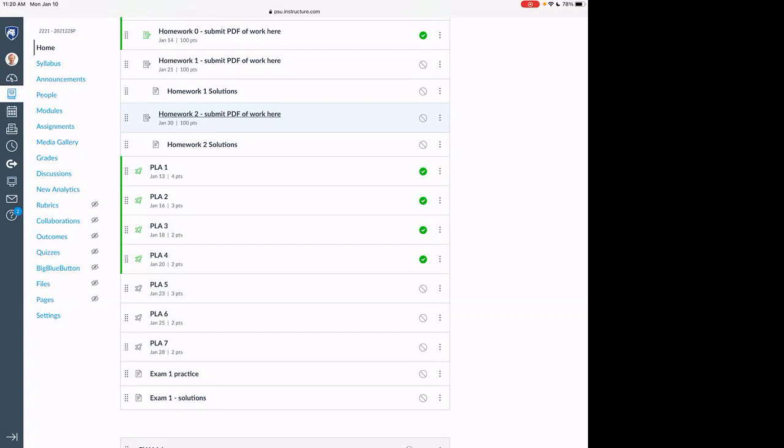And so I don't know exactly how Canvas works from the student side of things. Maybe you can set a reminder, maybe something, but you should be thinking about this class regularly, especially since homeworks are due on Friday. Make sure that you're thinking about the homework throughout the week. We're going to cover some material on Monday and Wednesday, maybe even Friday, that will lead you to the homework, but you can finish up the homework on Friday afternoon and turn it in before the weekend so you don't have it hanging over your head on the weekend.